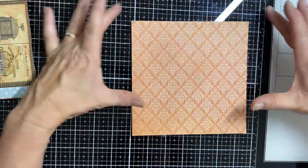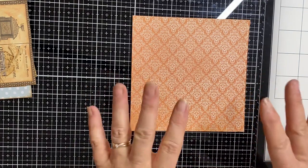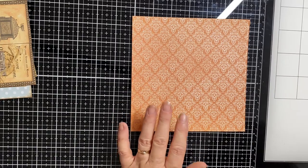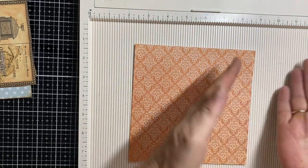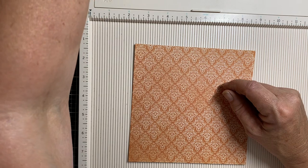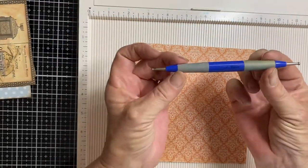That is my standard 6.5 by 6.5. I've got out a packet of cream coloured cardstocks, just scraps, longer scraps. So with a scoreboard, or if you don't have a scoreboard, sit your ruler, bend it up, using an embossing stylus. Let's have a look. I should have one here somewhere. There it is. All right, that's an embossing stylus.